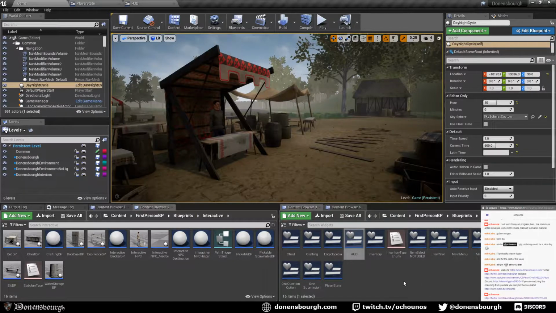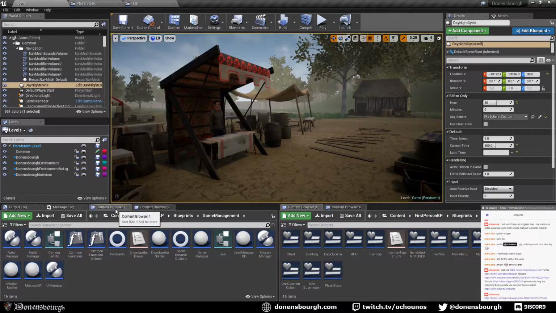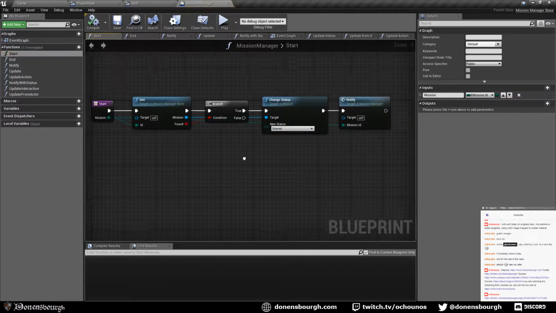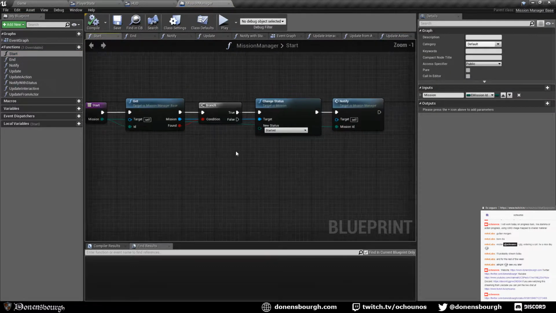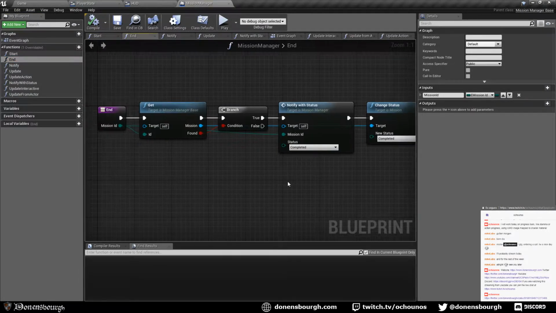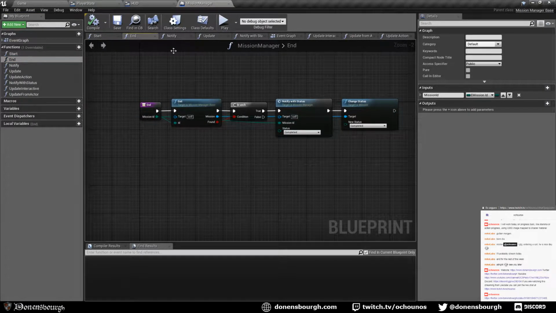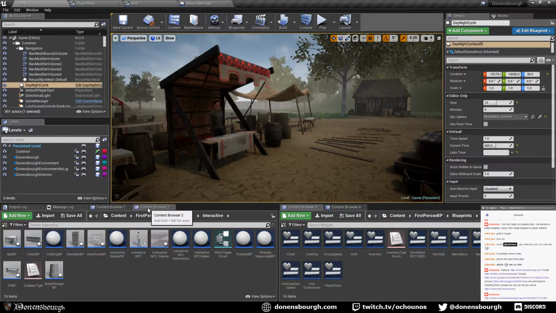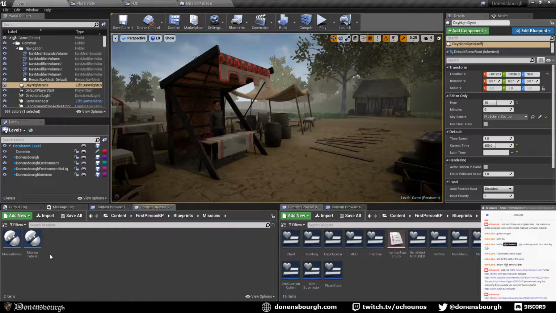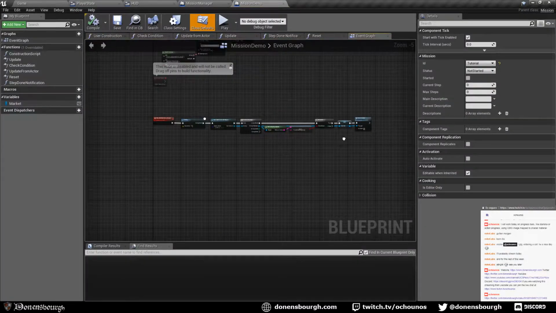And one sound that I have is, okay, starting mission. This is probably my mission manager, and then start mission here, notifying this mission, and this is end mission probably. Let me check if I'm using this one by default or it's just kind of a helper to manage missions. So this one, for example, is here.